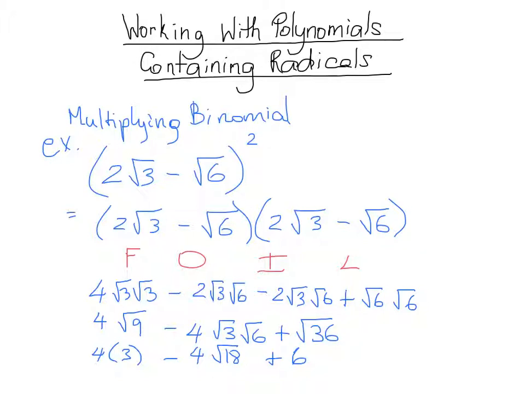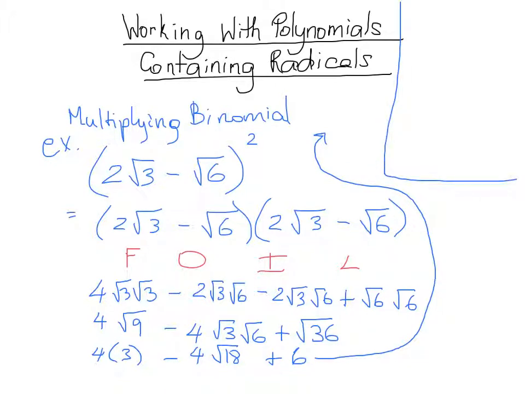Okay, so we're almost there. We need a little more space. I'm going to take this problem up to this blank space here and continue working. Alright, so 4 times 3 is 12. So we have 12 up here. Now, we can probably break this down a bit. So root 18 is actually root 9 times 2. So I'll rewrite it that way so we can simplify. Minus 4 root 9 times 2. I'm trying to write really small here. Plus 6. Alright, got this.